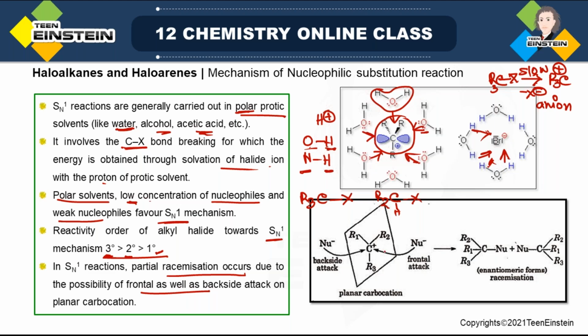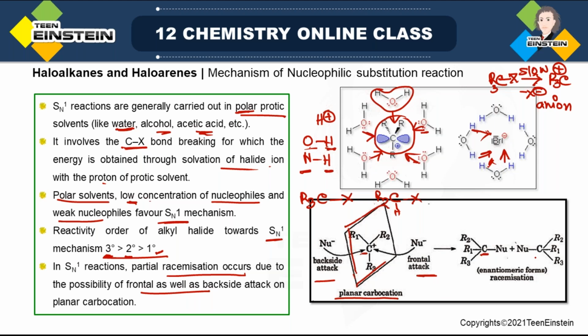Now here the carbocation that is formed, we know that this carbon is sp2 hybridized, which is planar in nature. See here, a box is drawn because it will help you understand its planar nature. Now suppose this plane is perpendicular to the screen of the laptop, the nucleophile can attack from the back side or from the front side. So both side attack is possible.